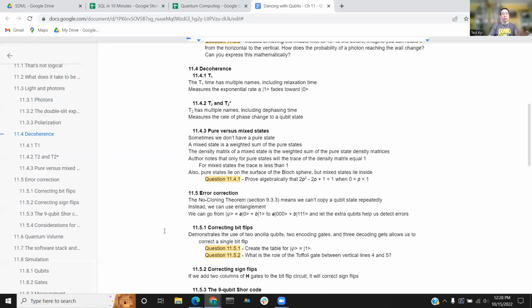The other thing that can happen is, instead of the amplitude fading, this business of the phase can shift over time. And so there's two different ways they measure it, this T sub 2 and this T sub 2 star. But basically the idea here is if you just have a qubit, you're not doing anything to it, you're not passing it through a gate or anything, the value of it may not stay the same. It may actually start to rotate. And there's lots of different things that can happen to it, but this is sort of like two orthogonal dimensions of how fast that might change.